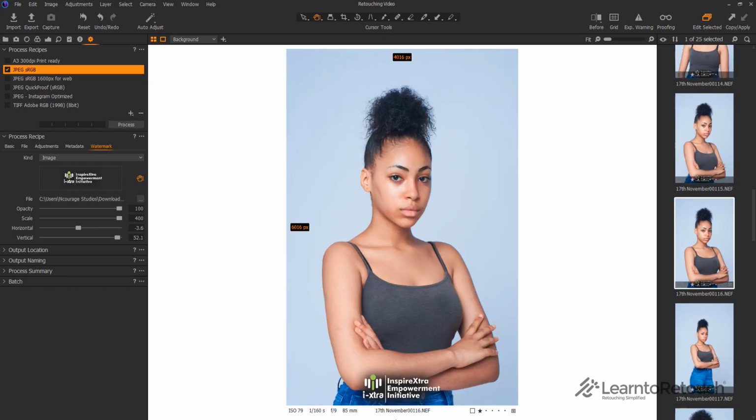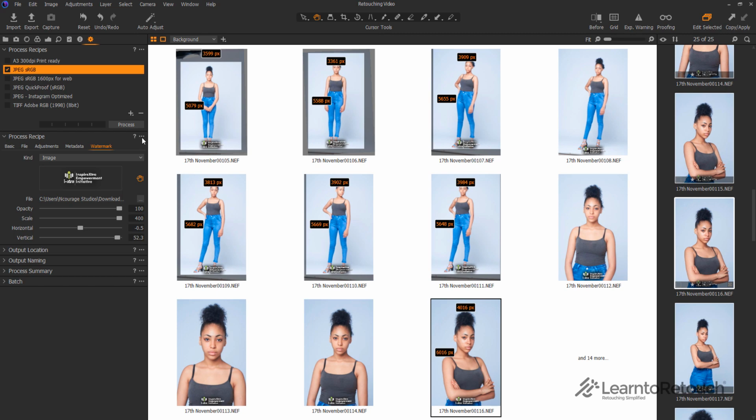So just put it in a position that best fits all the images, and then the moment I'm done, I will select all the pictures I want to process and click on process. When I click process, it will automatically process to the output location I selected. So this is how I add a watermark to my images for batch processing.